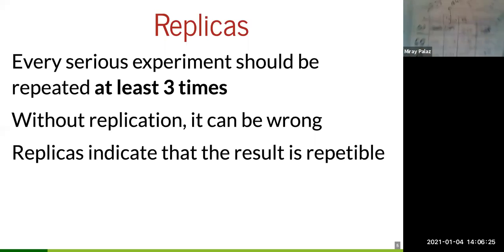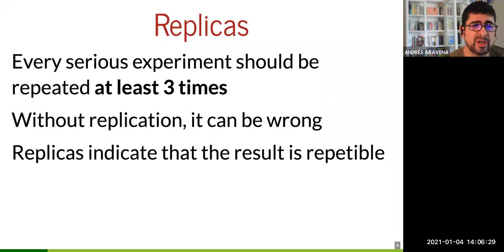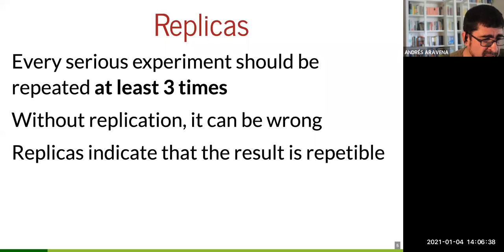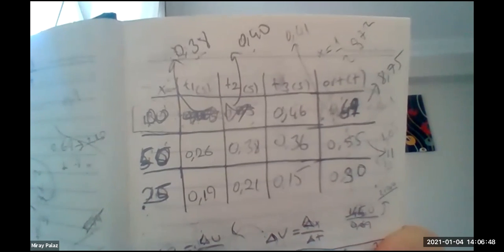Okay. So you have 3 experiments and you have replicas. I see. Let me do something. I will stop sharing my screen so we can see your screen. Very good. So 150 and 25, and you have the time. Time total, and then you have the average. Okay, this is fine.